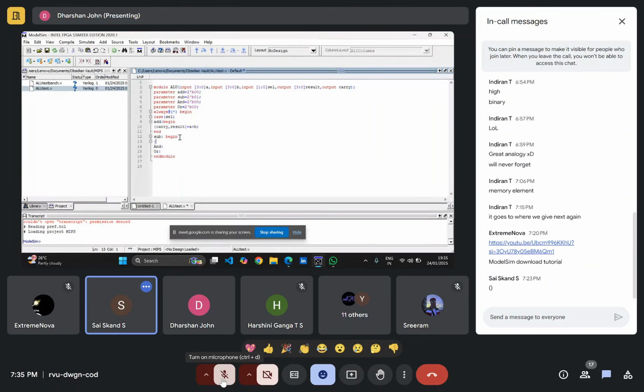So same carry and result, right? Yes, exactly the same. And again the same thing: begin and do that. You'll be familiar with all the syntax. That is why we are asking you to do it. So begin defines a block. In other languages like C++, they use curly braces for that. So it's similar to that.